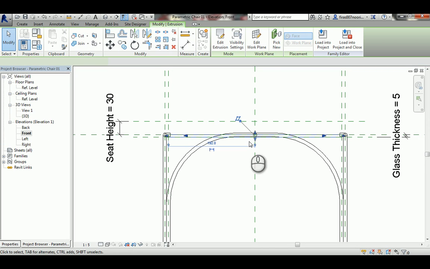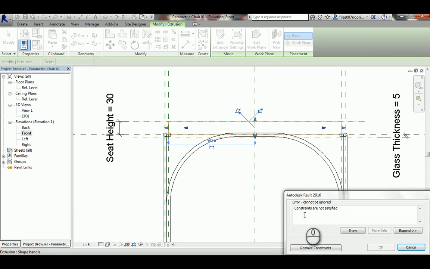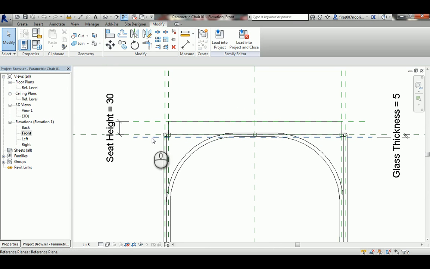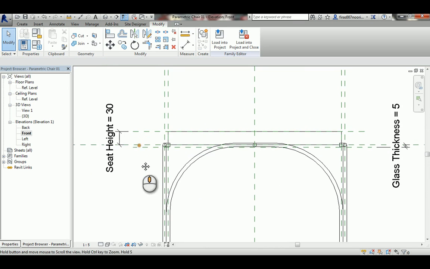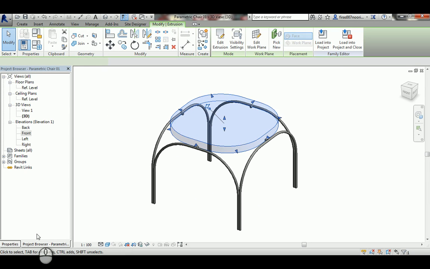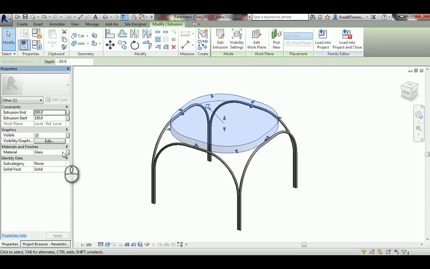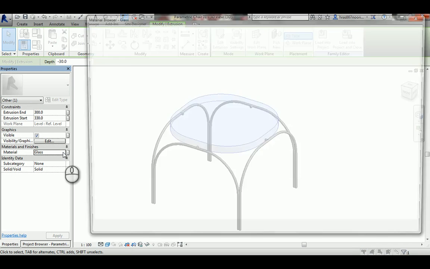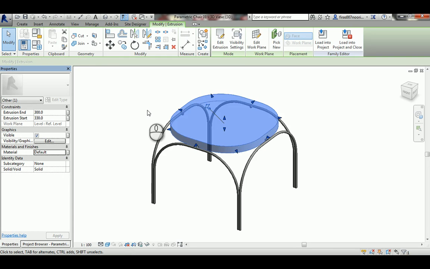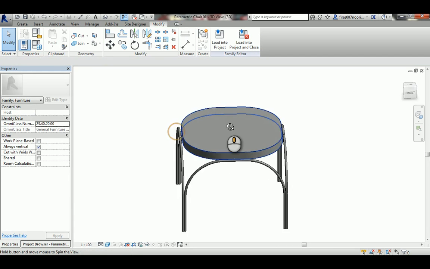Select the glass, the lower part of it, push it to the higher level. You need to remove the constraint to the glass thickness that it has, so yes, remove, and then lock it to the new constraint. You can go ahead and select this and delete it. I'm just going to ignore that. Anyway, in 3D, you need to select this as a glass. It's not required anymore. And from here, pick the default, just to get rid of the glass transparent material that we have in here.